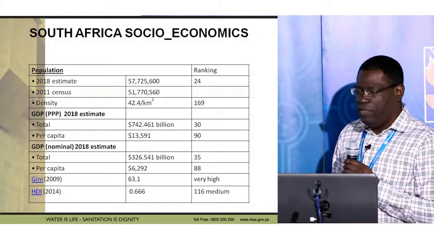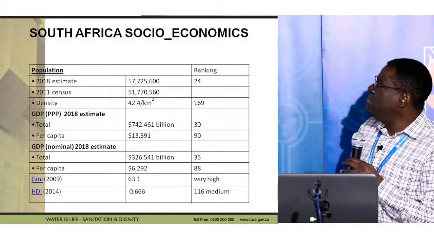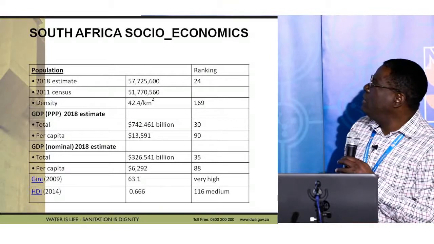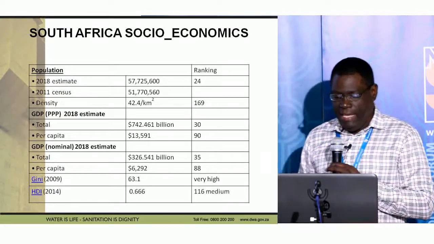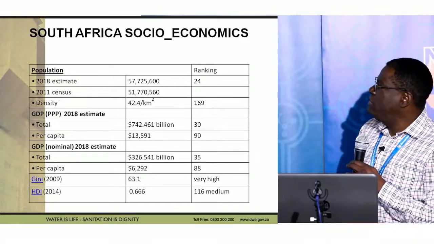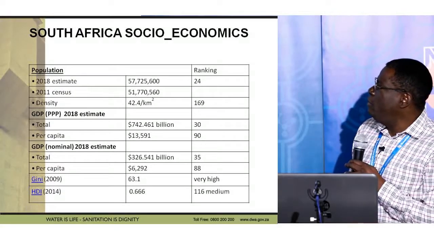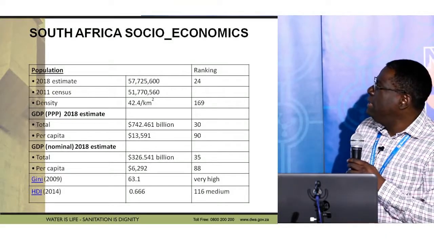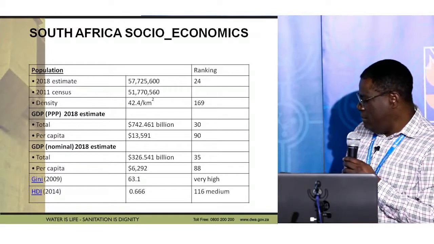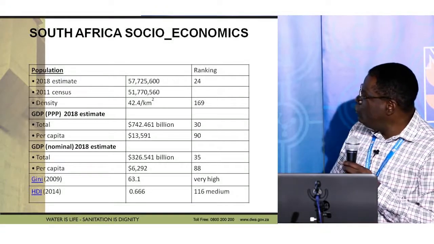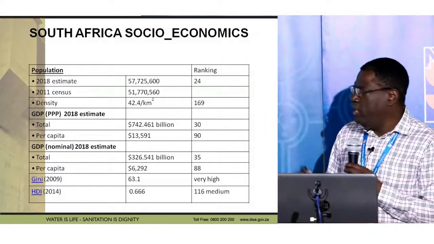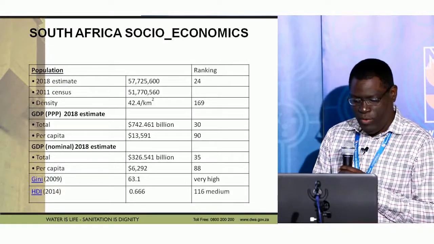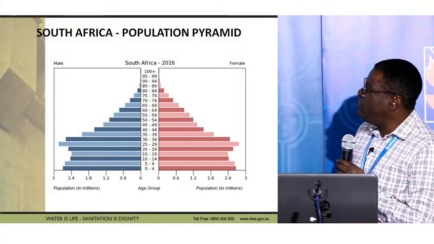I would like to start by giving the context of where we are in South Africa. The key message is that in terms of demographics, there is high inequality in the country, and we are also aware that water is a vehicle for development. The major issue we are looking at — from the 2011 census — is that population has moved up from 51 million to hopefully 57 million, and the interesting number is the Gini coefficient. It shows very high inequality, something we need to think about as we do our work. It is very critical for us to be aware of our demographics, and you can see our population pyramid here.